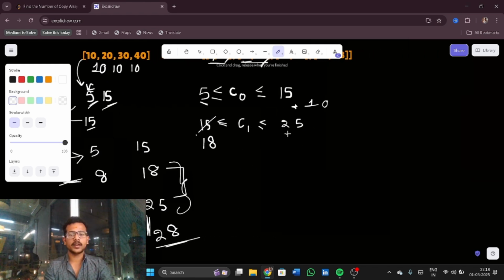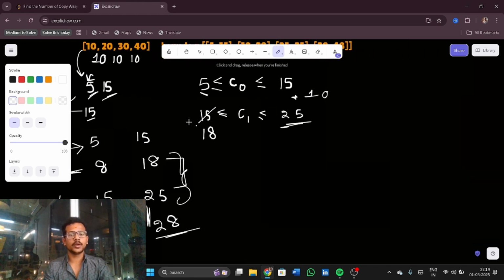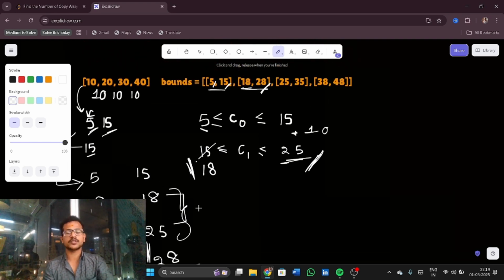So I would consider the maximum element here because the previous ones are all washed off, and here I would take the minimum element, and the elements after this constraint are washed off.